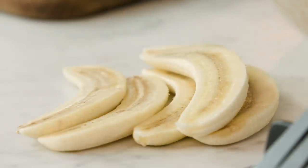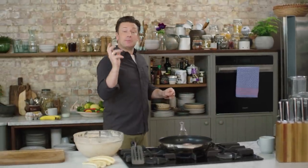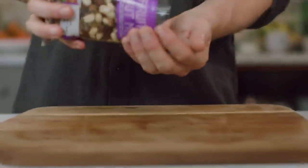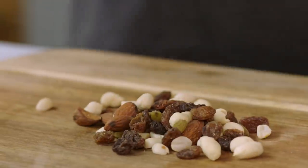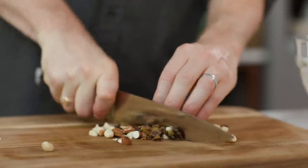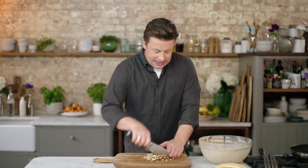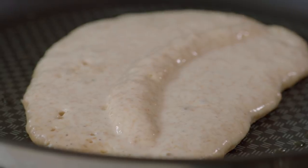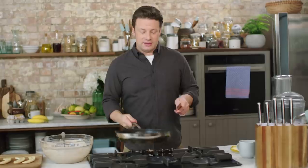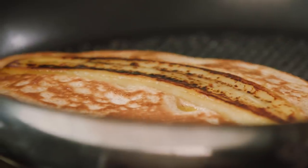While that's cooking, let's prep our toppings. The little twist in the story is a packet of fruit and nuts — guys, this is gonna make all the difference. Get yourself a handful; in here we've got peanuts and almonds. You can put it through a food processor, but just chop it by running the knife through it time and time again. That pancake has had a couple of minutes now — get under it or, if you're confident, flip it — and then give it about two minutes.